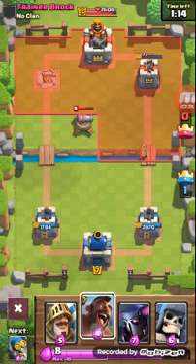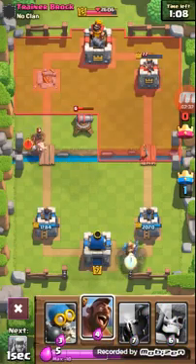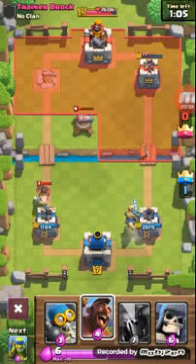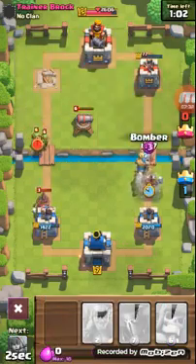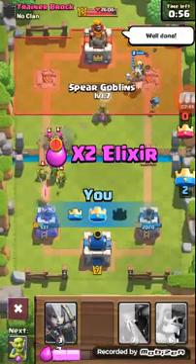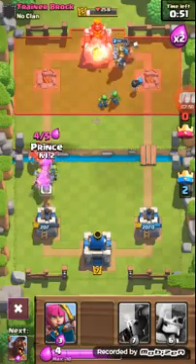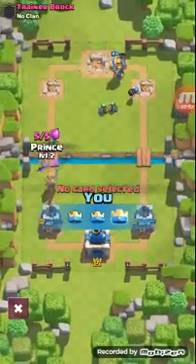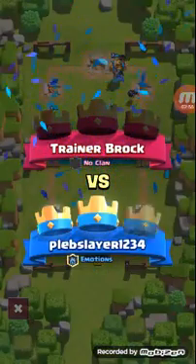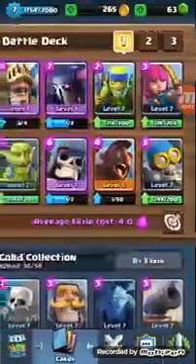Alright, it's time for my strategy. Let's go. Let's do this. Prince. I'm not gonna worry about the hog. Bomber. This is my strategy. You can see they're gonna take out those two towers really fast. They have to take out this tower. Now you see, that's my Prince, Hog, Bomber, Steel Goblins. You guys figure out how much that was.